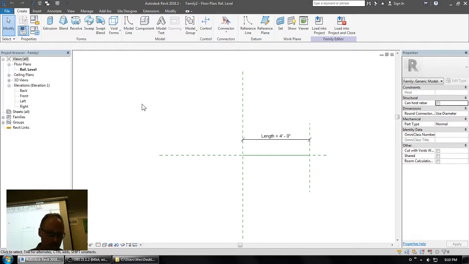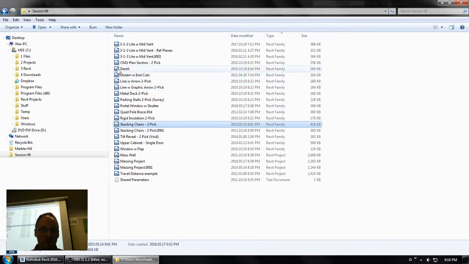Okay, so page 9, starting at step number 1. We're opening a new generic model line-based family. I've got that up on the screen. From the session 6 folder, open up the dental family.